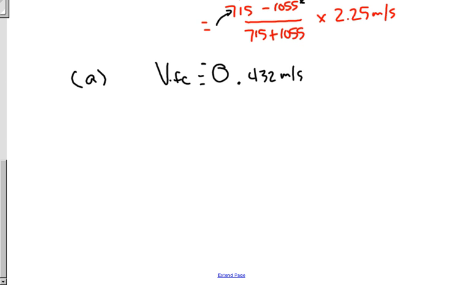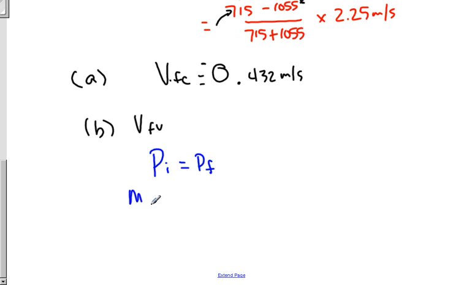To find part B, we're looking for the final velocity of the van. We know that the initial velocity of the car, the final velocity of the car, and the final velocity of the van are all related through our momentum equation. Now you could also do this with the kinetic energy equation, but I would anticipate it being a more difficult equation to solve. So I say, as long as you're able to, take a look at this one here.